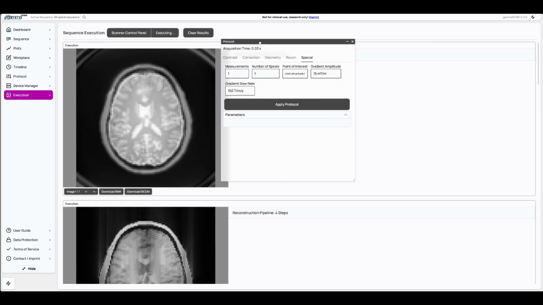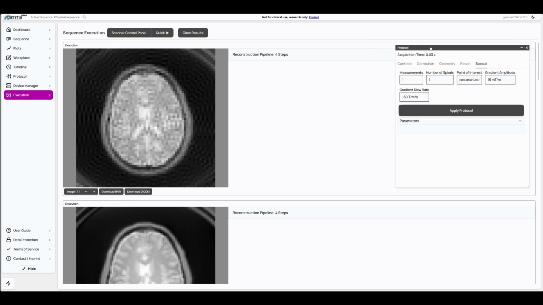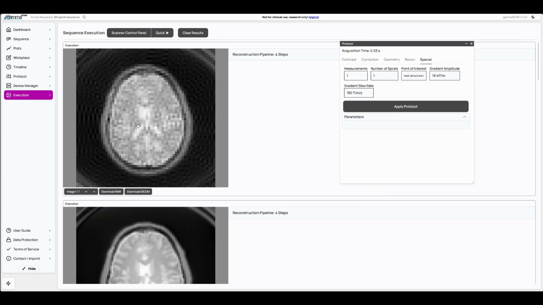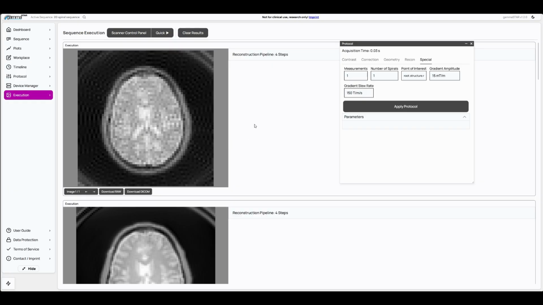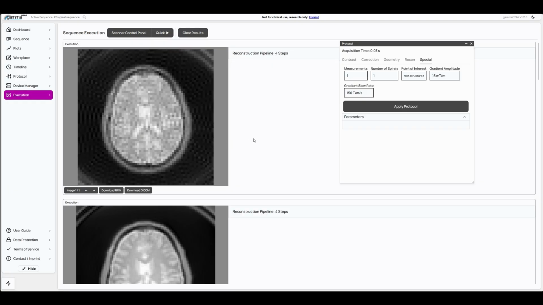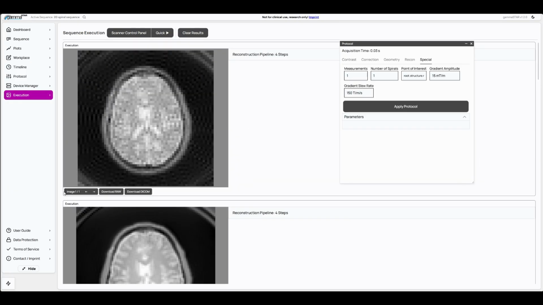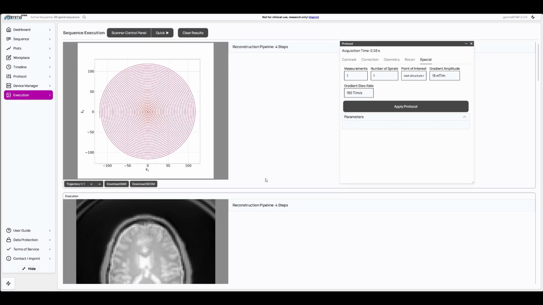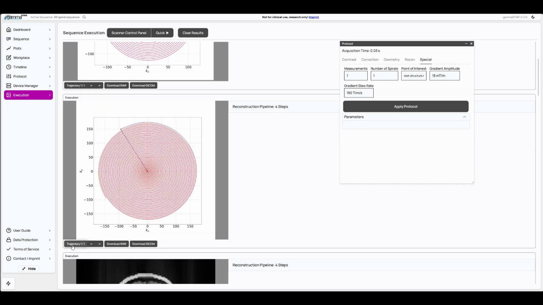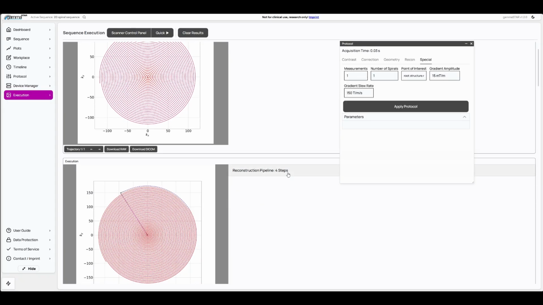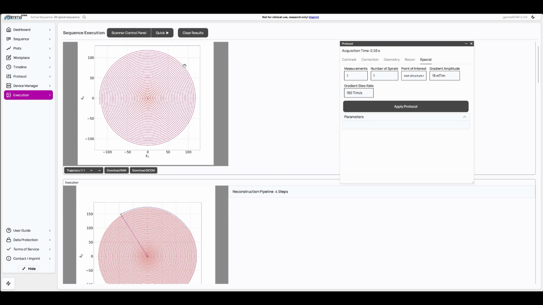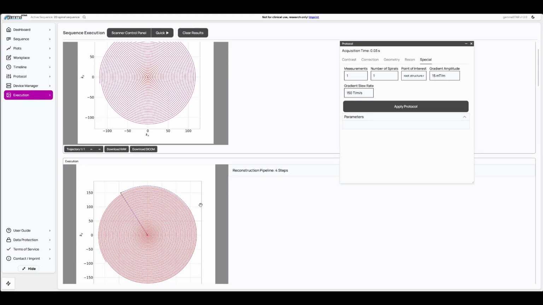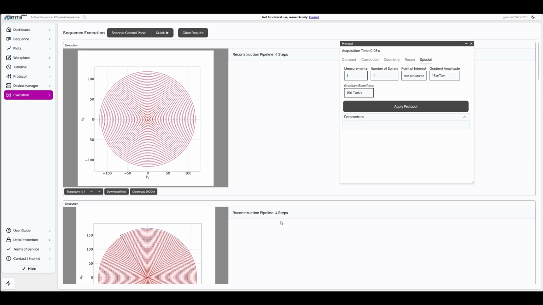So we could see how this affects the final image, and we see that image quality degrades quite a bit. This is basically due to the fact that now the sampling density is less than with 2 spirals. As I said, the second spiral will be applied such that it acquires missing k-space samples from the first spiral, so we get a better k-space density with 2.